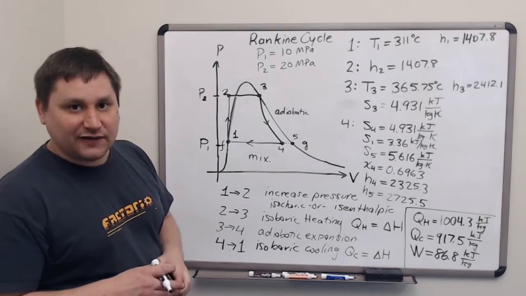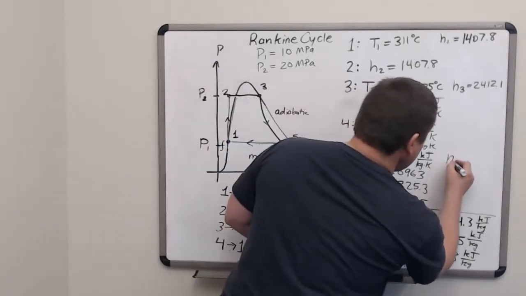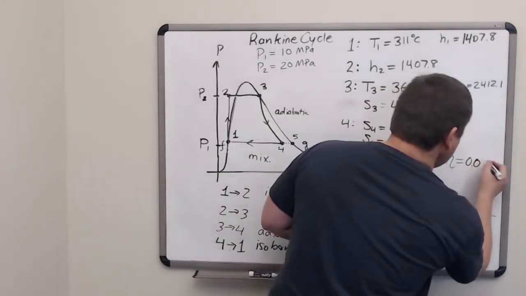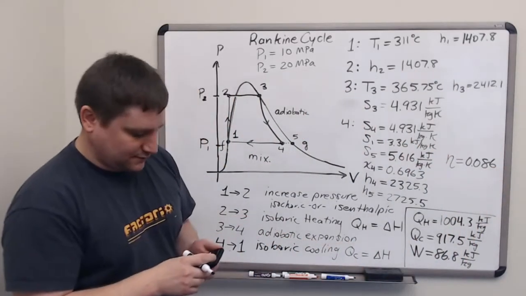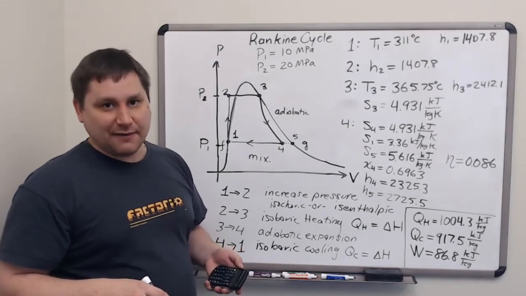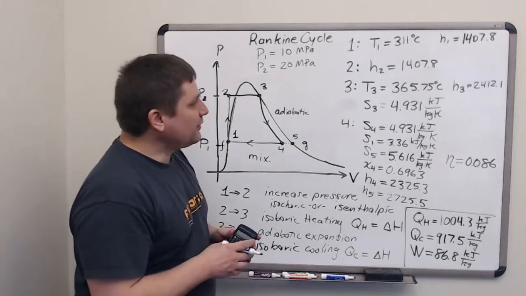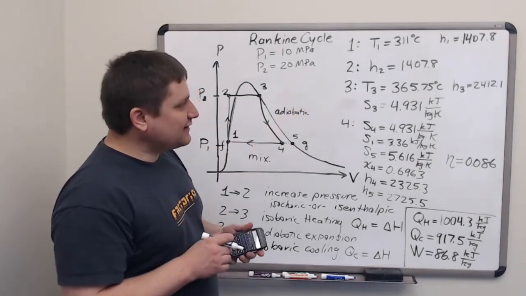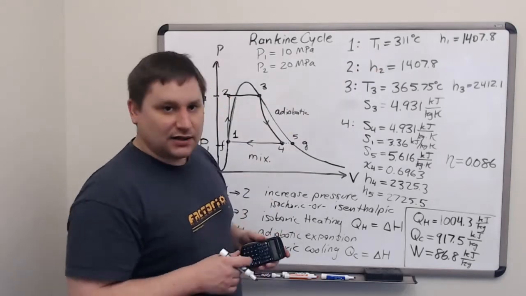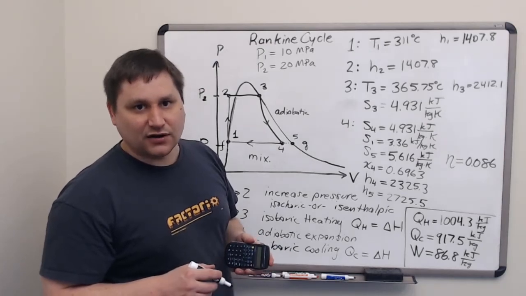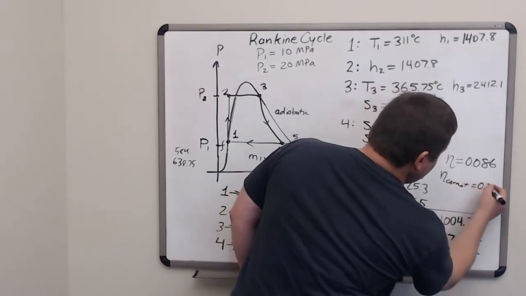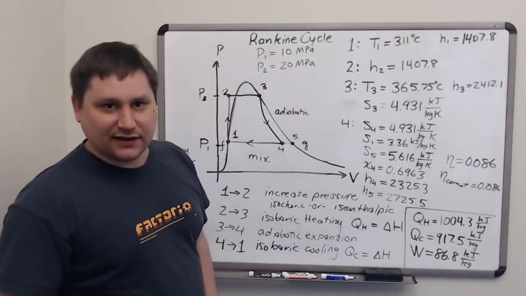In fact, we can calculate the efficiency value to be 0.086. If we compare this to the efficiency predicted by the thermodynamic limit, the Carnot limit, we would take our hot temperature, 365.75 degrees Celsius, converted to Kelvin, and our cold temperature, 311, and plug those into the efficiency formula for the Carnot engine. What we would get in that case is 0.086 to within a rounding.